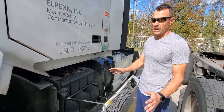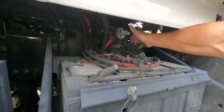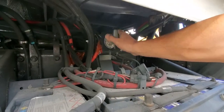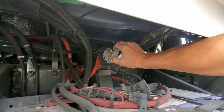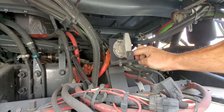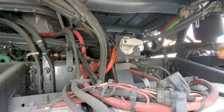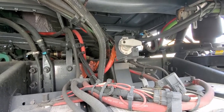While I'm here, I want to remind everyone about the main switch we keep talking about — to cut power to the whole truck. That switch is located right on top of the batteries. You can see it up here. When you turn it off, there's a little hole that shows the position: it says 'on' up there and 'off' down here. So I'm turning it back to the on position — that's how you cut power to the whole truck.